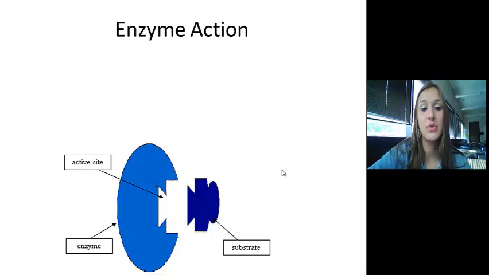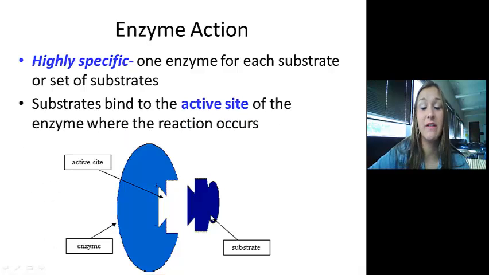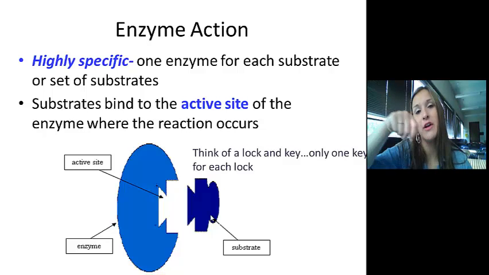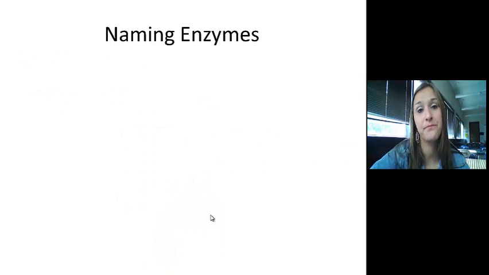Okay, so say we're talking about this enzyme here in light blue. This light blue enzyme right here can only fit with this dark blue enzyme right here because it's the same shape. So enzymes are highly specific. You can't just bond any two together. They have to fit. So it's kind of like a lock and key, right? Each lock and each key has specific grooves that allow you to open the door, but you can't use your house key and try to start your car with it. It just won't work. Enzymes are the same way.